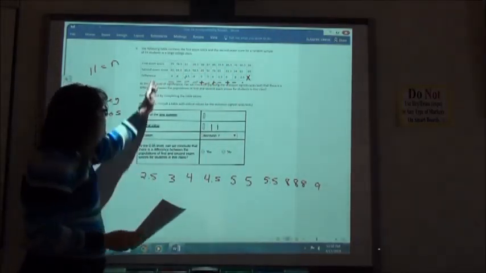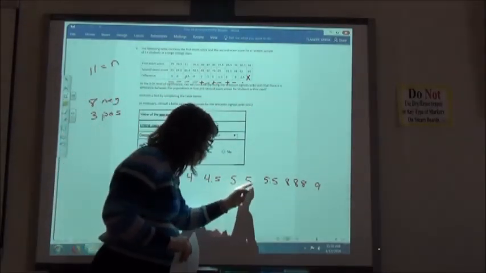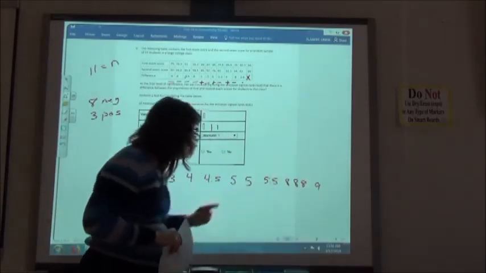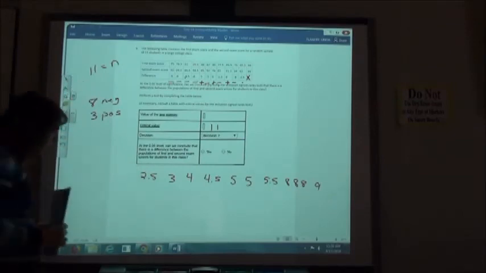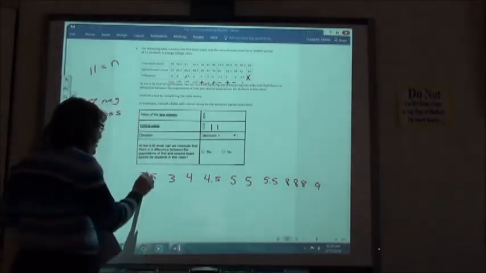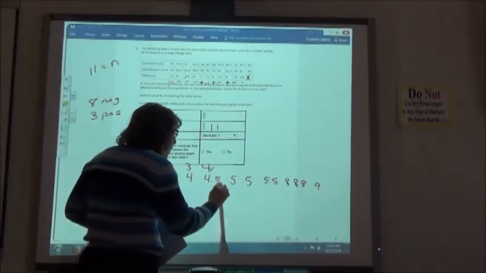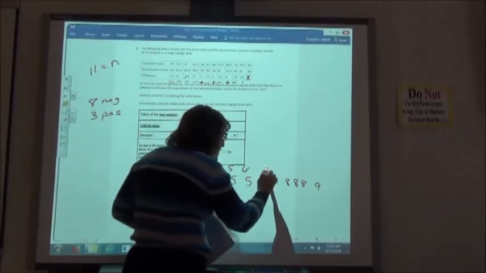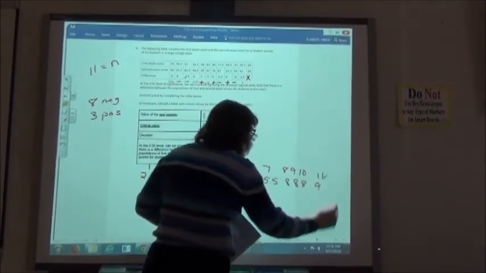So in this case, if I got them all in order and I have all my numbers, 1, 2, 3, 4, 5, 6, 7, 8, 9, 10, 11. I should have them all because n was equal to 11. I now have them in order disregarding the sign, pretending they're all positives. So this one would have a rank of 1, 2, 3, 4, 5, 6, 7, 8, 9, 10, 11.